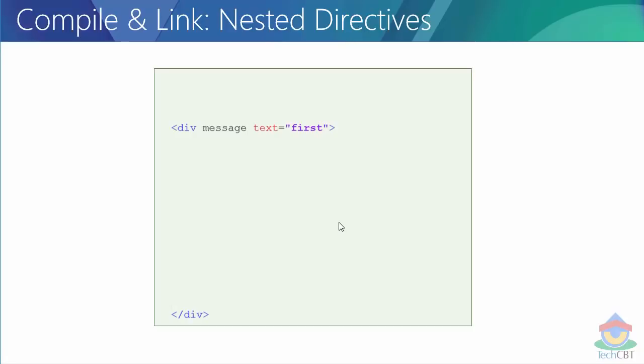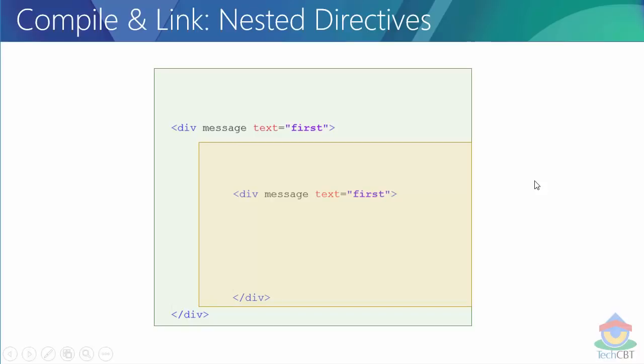Prior to that, let us jump into a simple example. I have a directive with this markup, and imagine the div with the message. So message is our directive, and inside that I have another child directive, and now inside that I have another child directive. Now if such is the case, how does the compilation process work, and how does the link process work? Because link itself has got 3 different phases, and we have the compilation phase as well. So altogether we have roughly 4 phases which need to work on each of these directives. So we need to understand this process before even jumping into the code on testing.